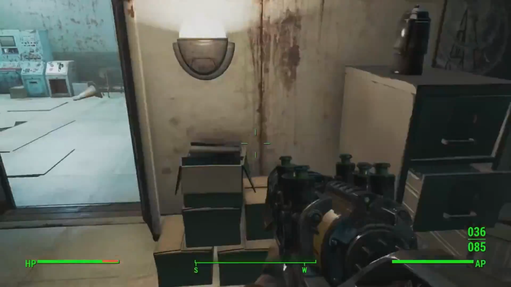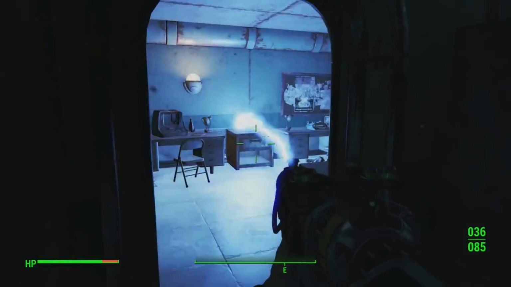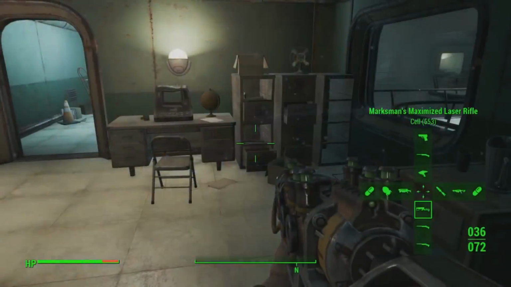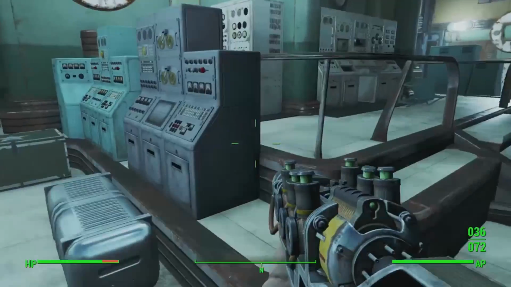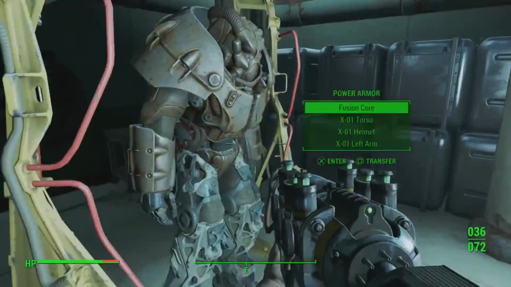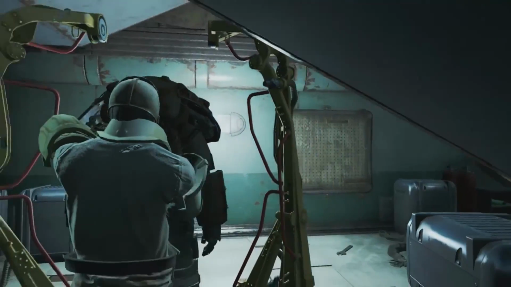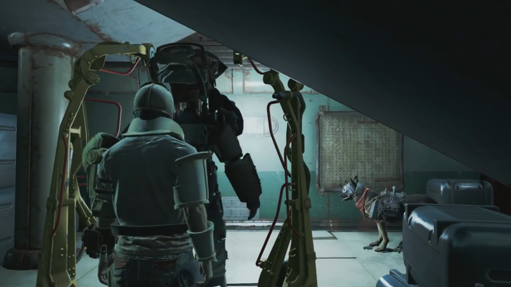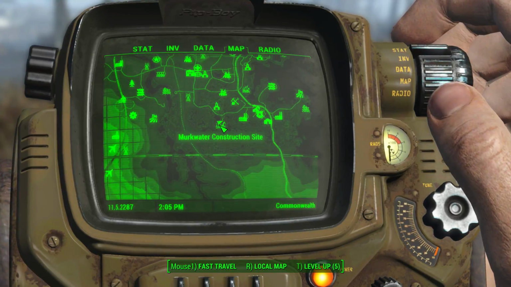But once you've made your way down to the very bottom of the installation base itself, there should be quite a few pieces of loot down here in different trunks and several fusion cores that you can pick up as well. But the main thing is that in the corner of the room there should be a power armor frame with a bunch of X-01 power armor parts waiting on there as another location for X-01 power armor.